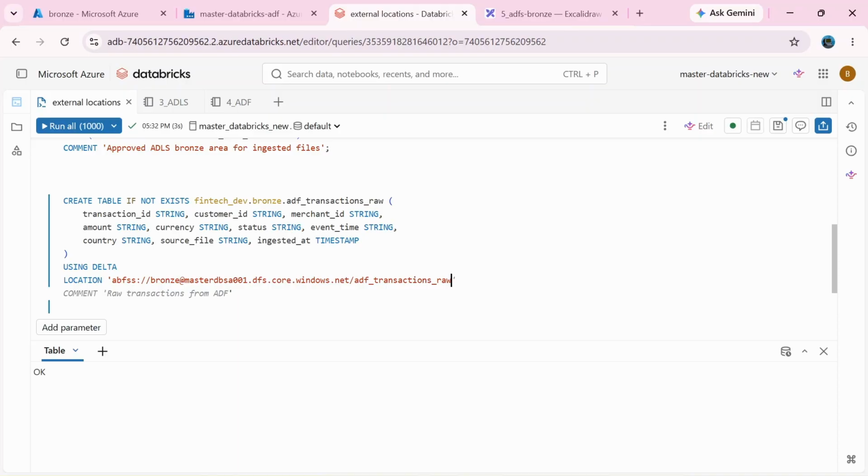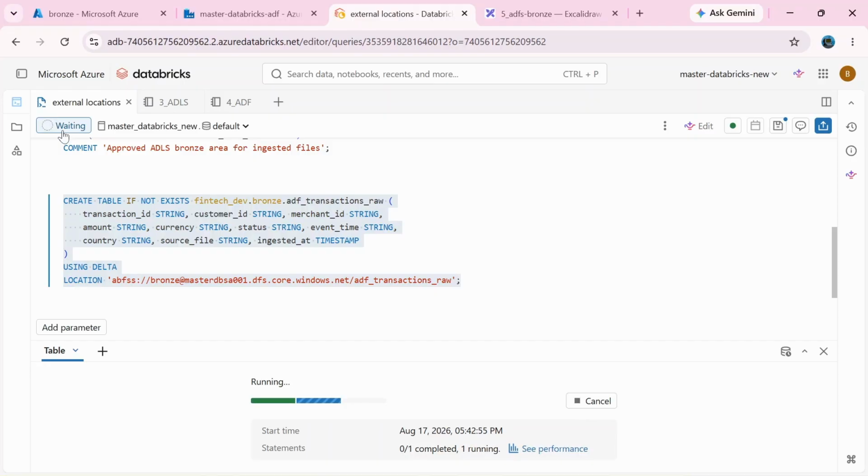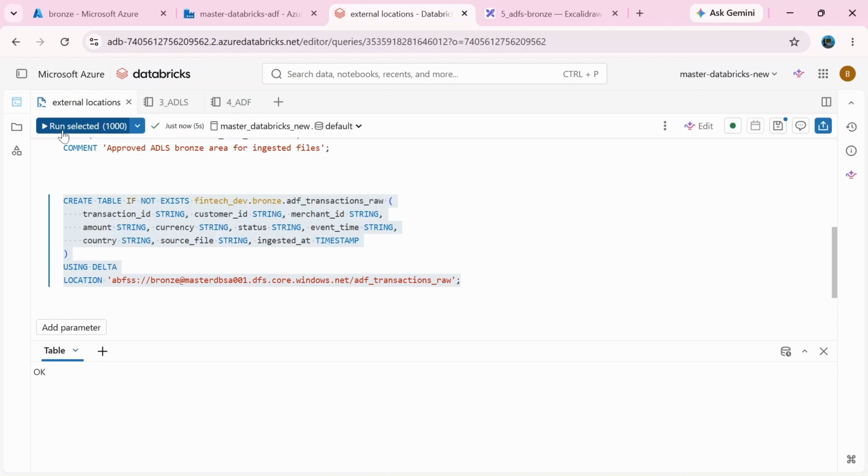ABFSS bronze is the container name, and this is our storage account, and this is the ADF transactions raw table name. Now let's put a semicolon and execute this. Let's select only this much and execute. Okay, the table got successfully created.